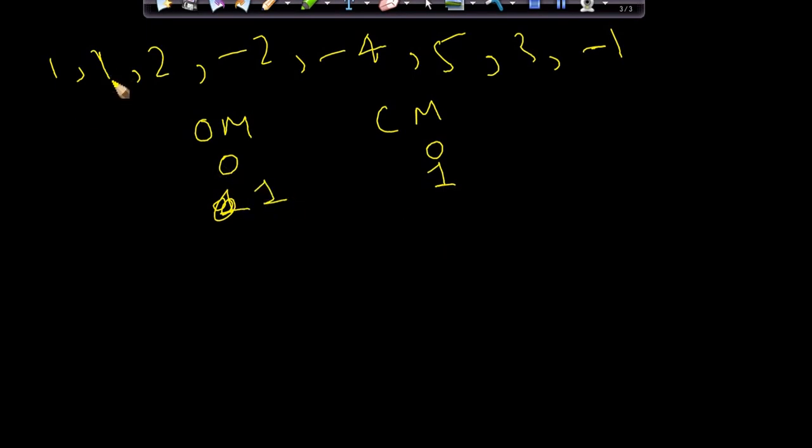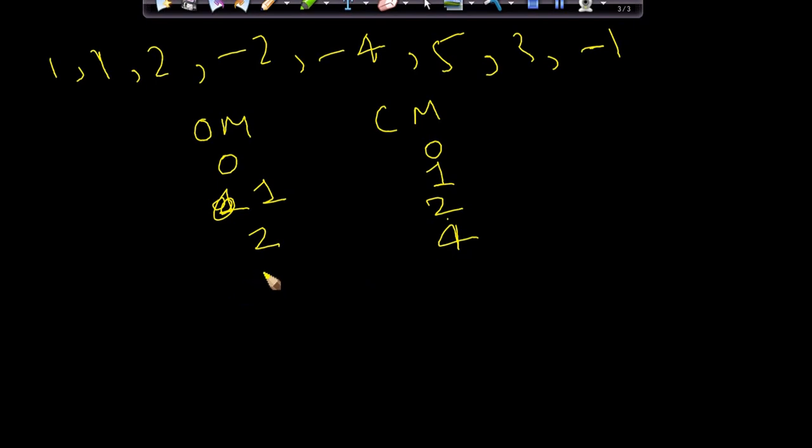So next step, it adds one more, so current max becomes 2, and this is greater than 0 as well as greater than overall max, so overall max also gets updated. This becomes 2. Next it goes to the next element, it becomes 4, this is greater than 0 and greater than overall max, so it updates overall max to 4.